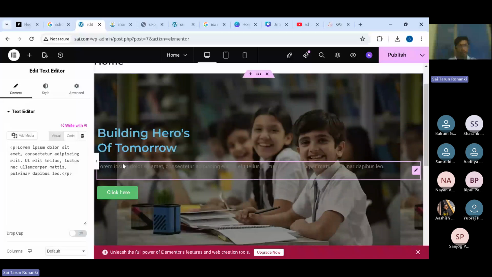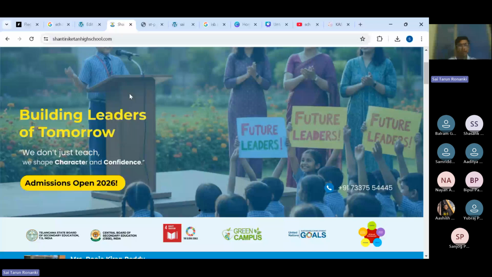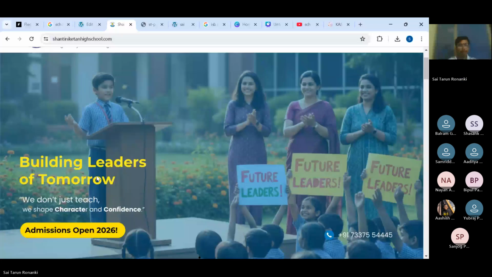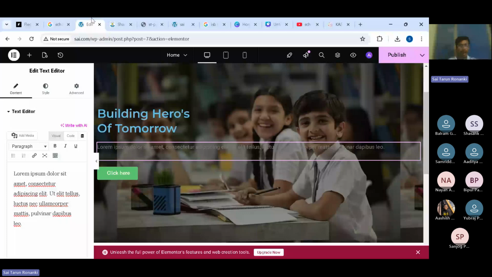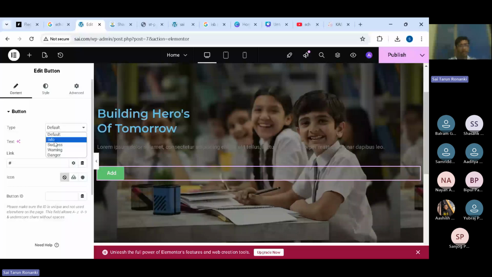And here in the same way you can add a description below also, like you take inspiration from building your own school website, build a hero section for your own school, and keep a tagline, a caption, and a button. Here add the button text, right here "Admissions Open", and keep the year, and the type: info, success, warning, danger, like keep default.